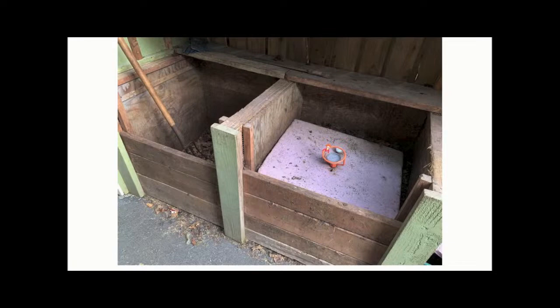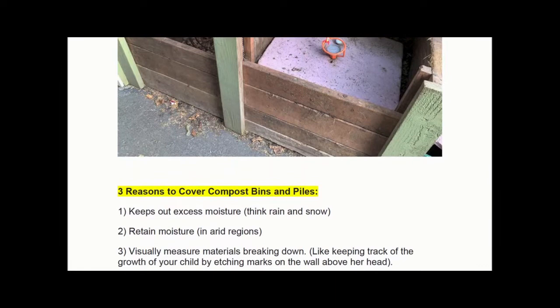And there's actually three reasons to cover your compost bins or piles. Number one is to keep out that excess moisture, right? Rain and snow. Number two is the flip thought of that, and that's to retain moisture, to keep moisture in if you live in a dry area.